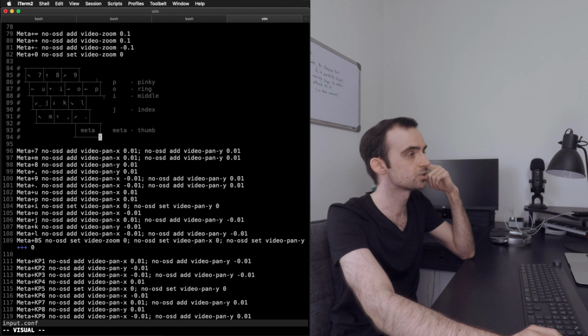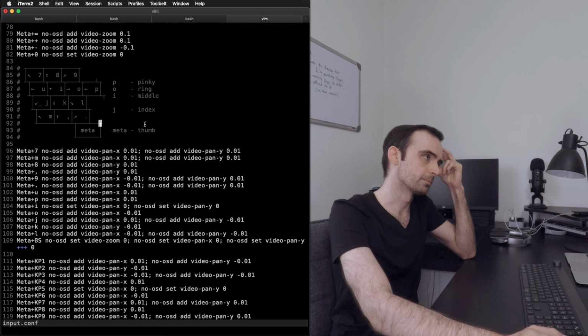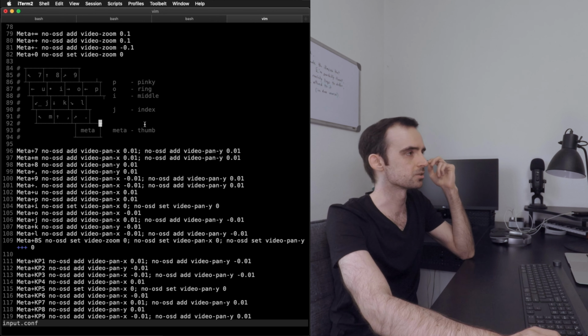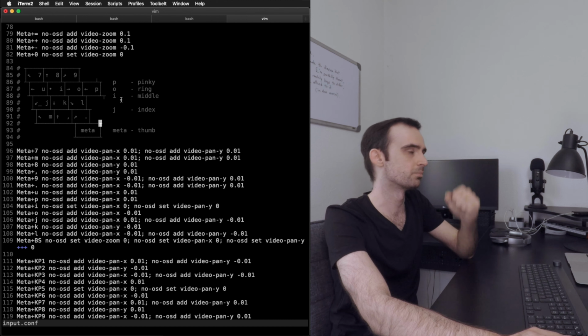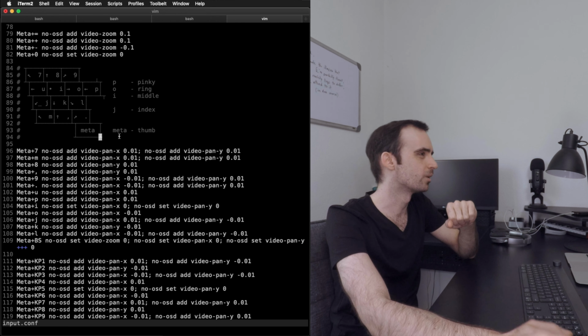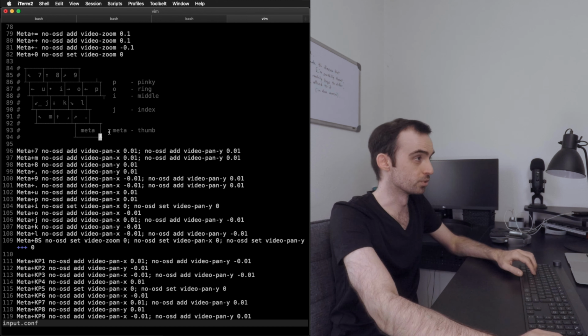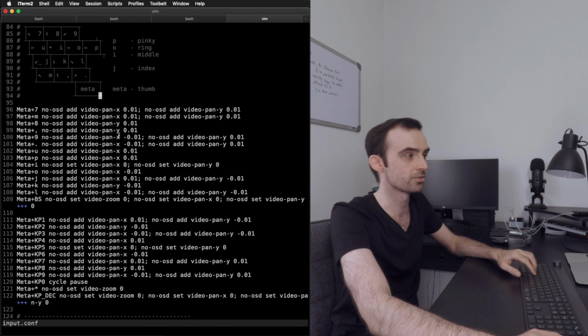I changed the way I set up zooming, panning, and scaling of the video. I had a key map in the previous tutorial that was working, but there were some issues with it, and I just improved it. So I just thought that I'd share this as well.